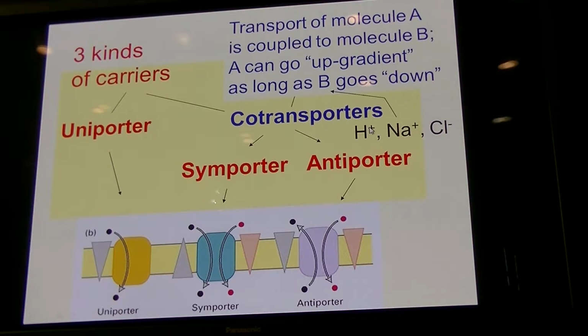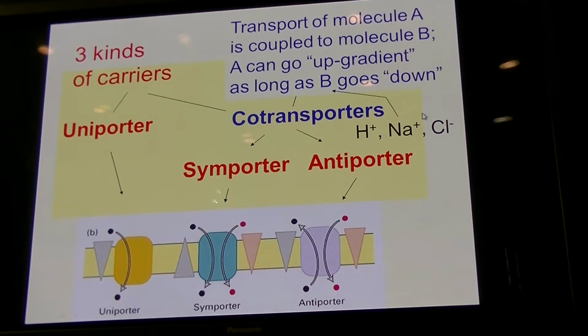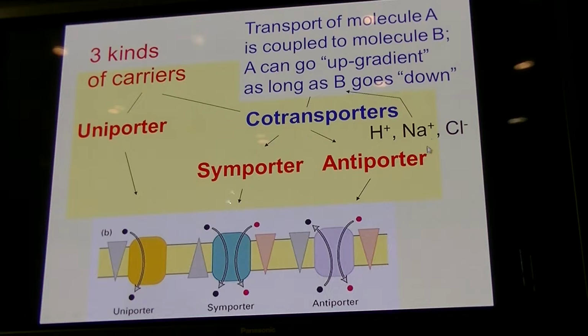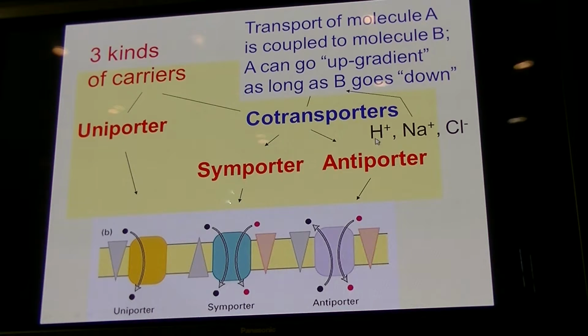protons, hydrogen ions, which is really the most common case; sodium ions, which is very common if you think about the plasma membranes of animal cells; or chlorine ions. There can be other driving gradients. Potassium is a possibility, but these are the three major ones, with really protons and sodium ions being the most important.